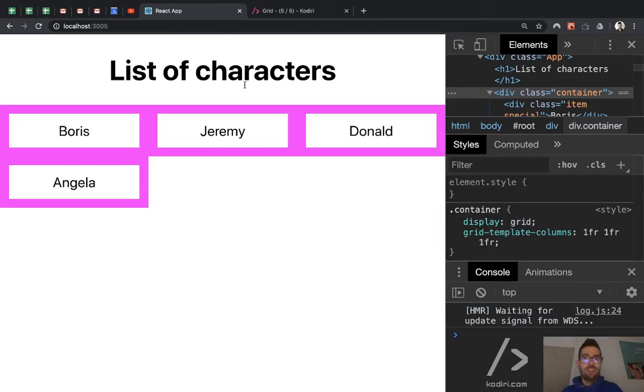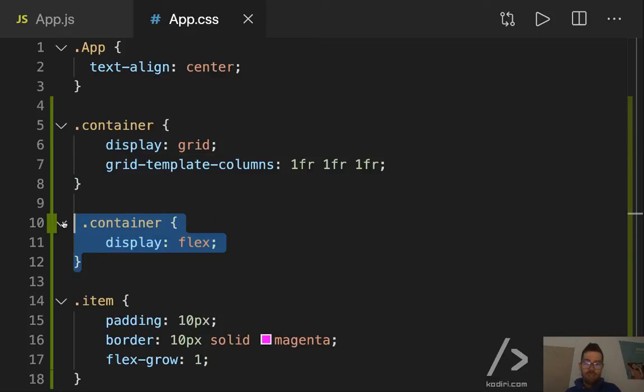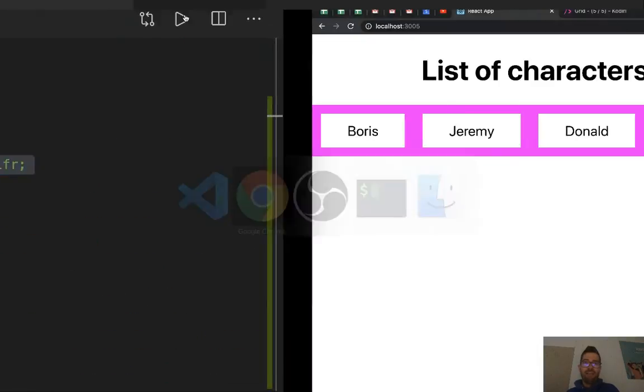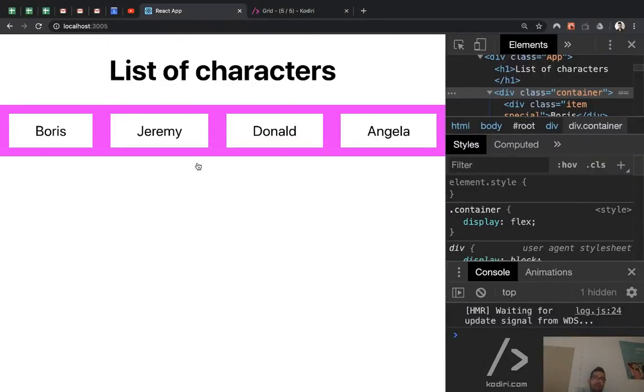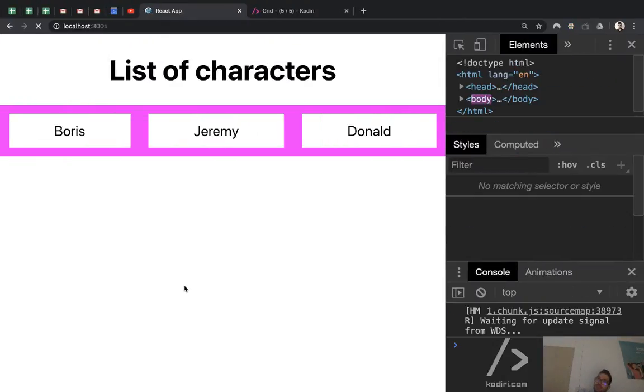We've got 10 minutes, so let me present you two more things. First of all, I told you there was a magic property that I love about Grid. Let me go back to my Flex example. So now I'm building my layout using Flex. Let me remove one of the characters. Let's have three.